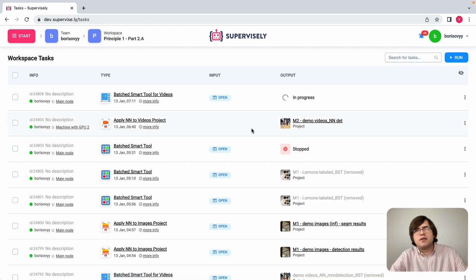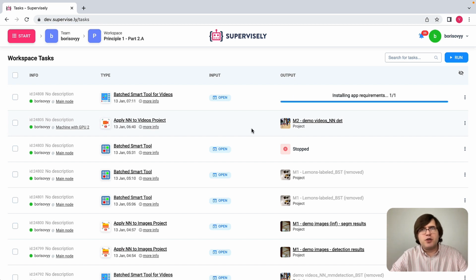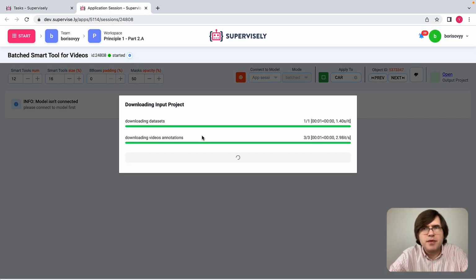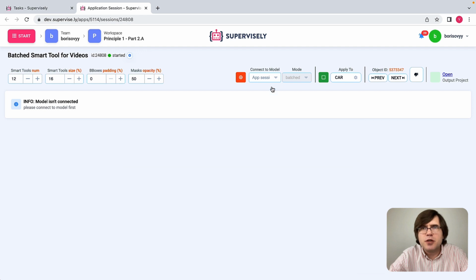So this app will allow me to take tracklets and convert selected tracklets into masks. Let me show how to do that. Let's open this app. It might take a bit of time to load.